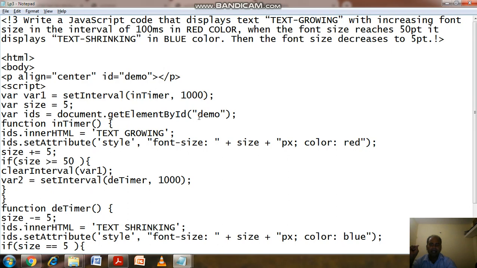Now another variable, size, I have assigned with 5. var id equal to document.getElementById.